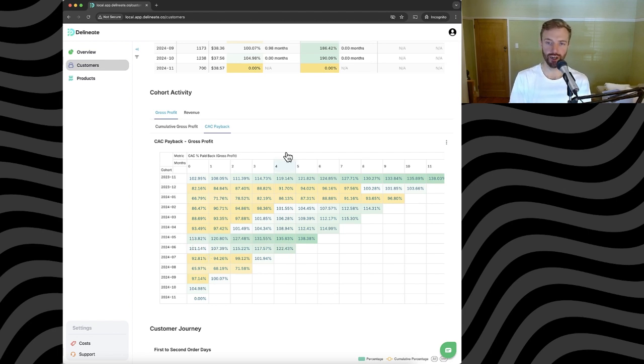So using these charts, using this cohort analysis, you can get a really good sense of, okay, if I'm willing to wait X amount of months to get paid back my customer acquisition cost, what can my customer acquisition cost be? And remember, it's very important to do this in gross profit terms, because at the end of the day, the cost of goods sold, transaction fees, shipping fees, all of that needs to be factored into your customer acquisition cost calculations.